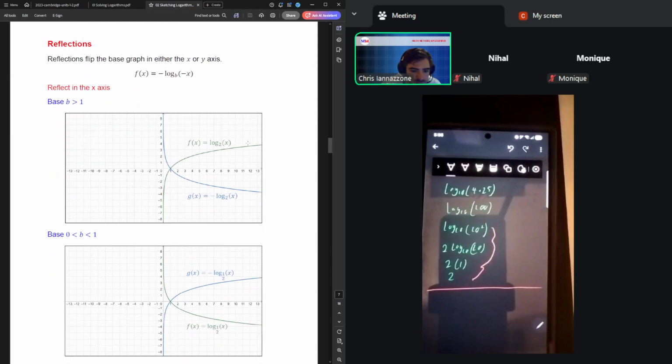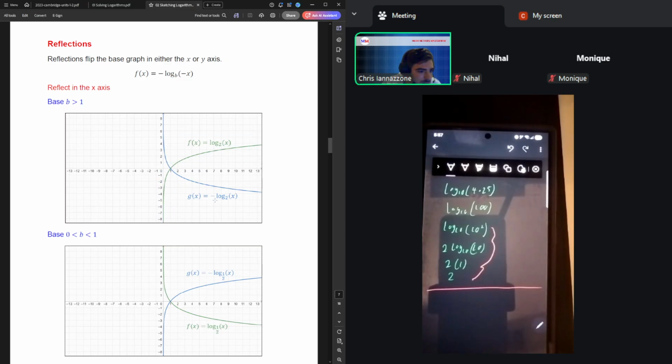The main thing you've got to worry about are going to be the reflections here. Again, because we have this base as an issue with creating an effective flip across the x-axis, or a vertical flip, it means we have a couple of different scenarios to work with. We have double the amount as opposed to any other graph. So here's our base greater than 1, just the green graph, log 2.